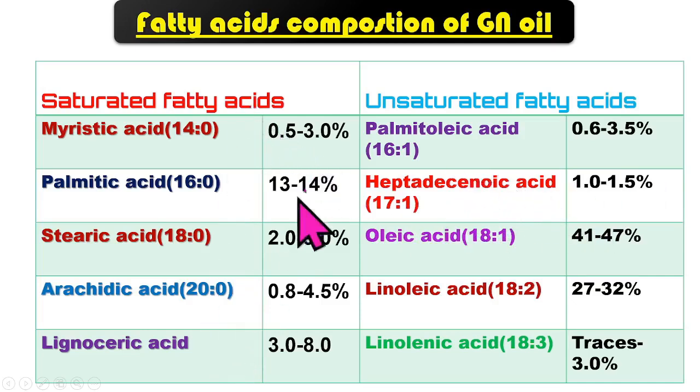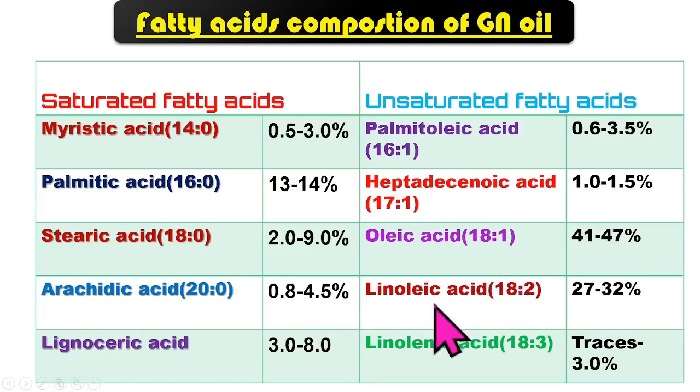Usually in vegetable oils, the carbon number is an even number, like 12, 14, 16. But only this acid has an odd number, 17. Usually this type of odd number fatty acid is very rare in vegetable oils. In groundnut oil, we can find heptadecanoic acid, but it is present only up to 1 to 1.5%. Then the monounsaturated fatty acid which is abundantly available in all vegetable oils is oleic acid. It contains 18 carbons and one double bond. It is present at 41 to 47% in groundnut oil.